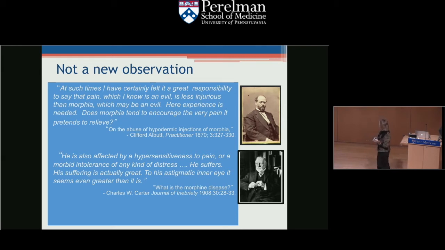Charles Carter in the Journal of Inebriety, I'm never sure how to say that, inebriety: He is also affected by a hypersensitiveness to pain or a morbid intolerance of any kind of distress. He suffers. His suffering is actually great. To his astigmatic inner eye, it seems even greater than it is. So there was this clinical understanding way back, when we were starting to understand opiate addiction, that these people were more sensitive to painful stimuli.